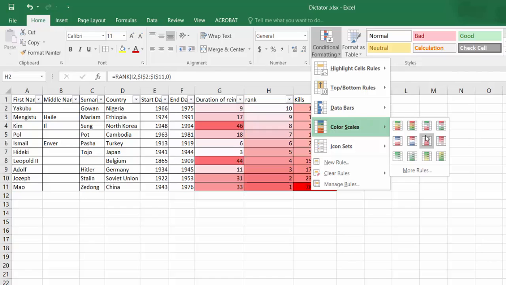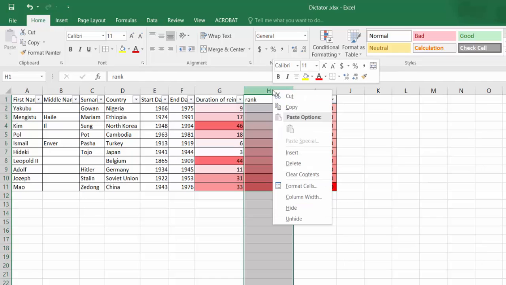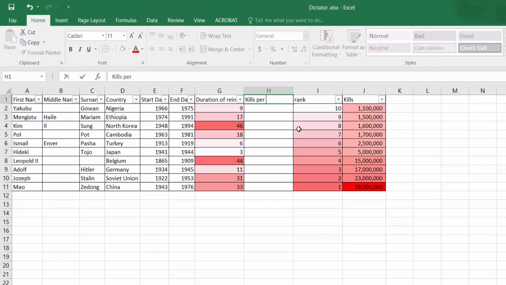And we could probably do some other kind of statistic if you were going to rank them in terms of kills per year. Kills per year in charge equals kills divided by duration of reign.